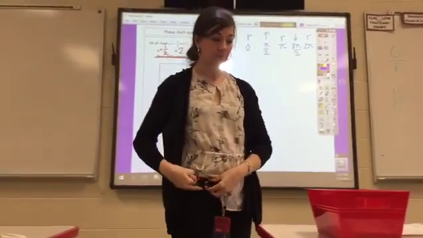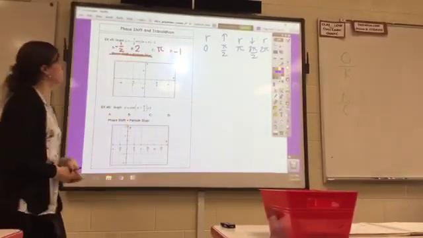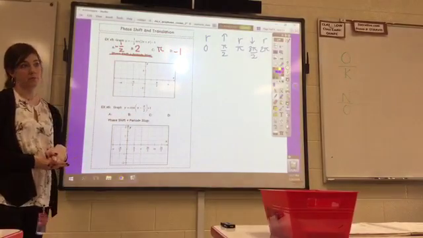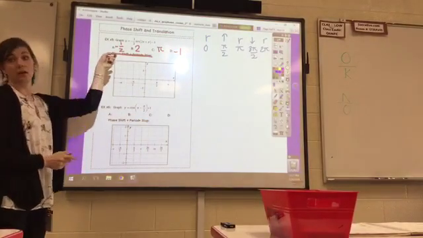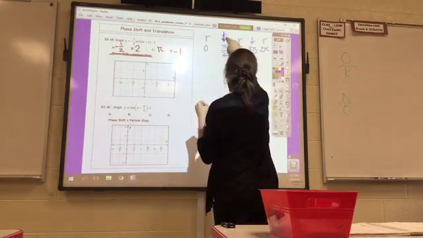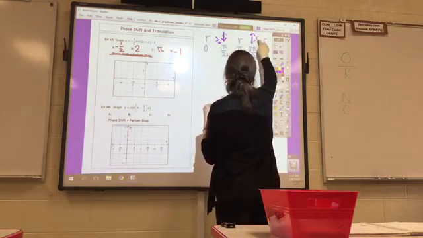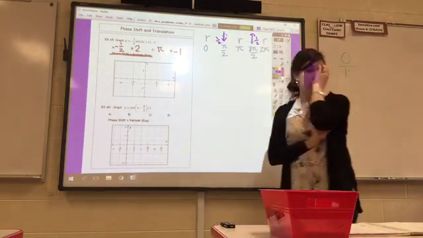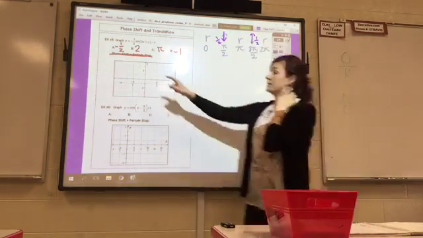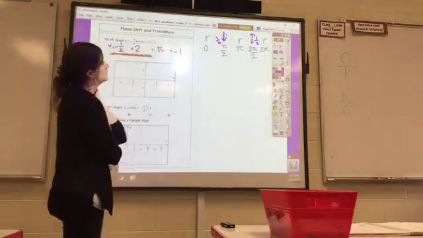Okay, so talk to me about that, Cameron. Why would we off the bat just flip them? It's negative. Because A is negative. Okay, so Cameron said off the bat flip the arrows. So we are down 1/2 and we are up 1/2. So that takes care of the A.